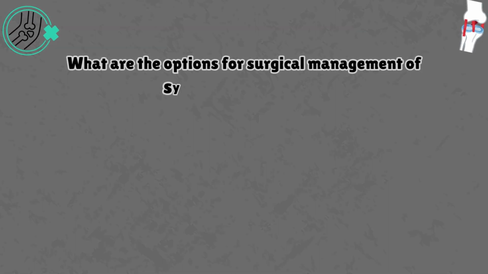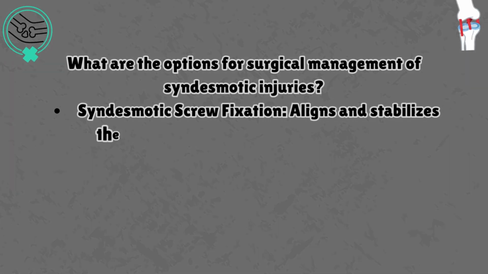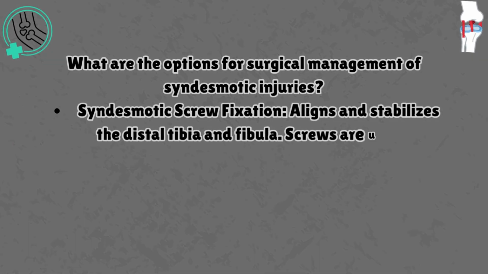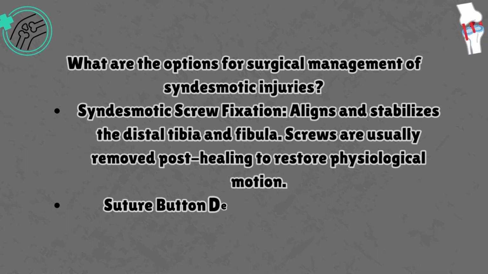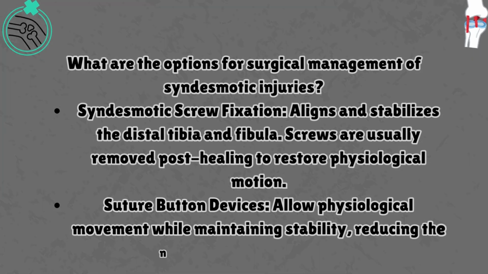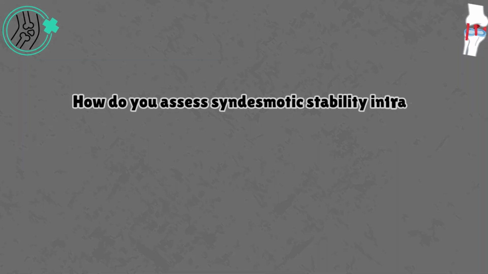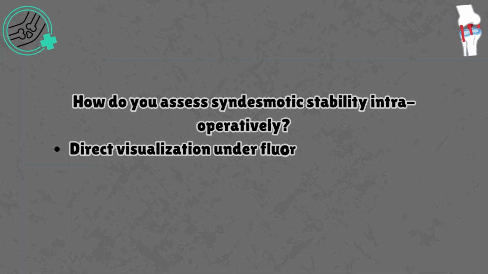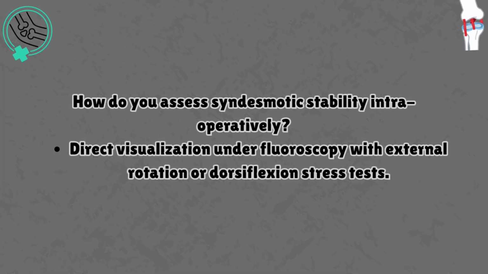What are the options for surgical management of syndesmotic injuries? Syndesmotic screw fixation aligns and stabilizes the distal tibia and fibula. Screws are usually removed post-healing to restore physiological motion. Suture button devices allow physiological movement while maintaining stability, reducing the need for hardware removal. How do you assess syndesmotic stability intraoperatively? Direct visualization under fluoroscopy with external rotation or dorsiflexion stress tests.